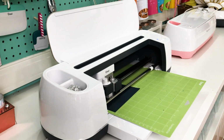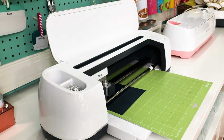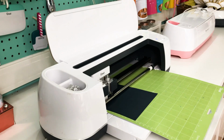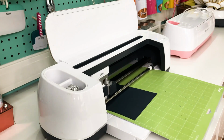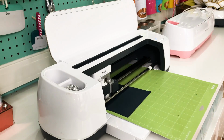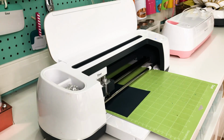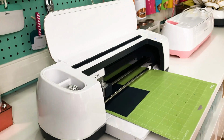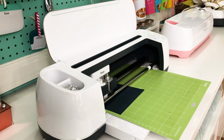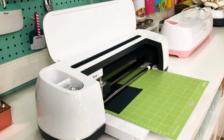And the reason that I chose to use the iron-on vinyl rather than self-adhesive vinyl is because it's not always so easy to get vinyl to stick to plain canvas. And I thought it would be fun to do the reverse canvas and show you exactly how I did it in this tutorial as well. And iron-on works great for a reverse canvas. And plus, with the iron-on vinyl, I know it's going to stick there and it's not going to want to come off at any point later on either. So that's why I chose that.